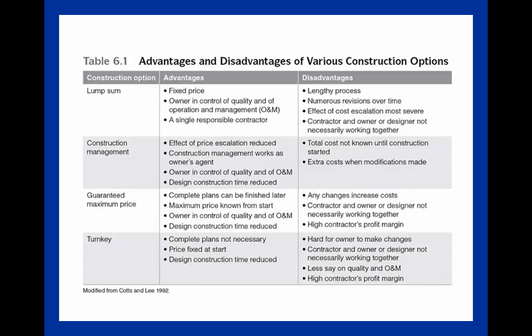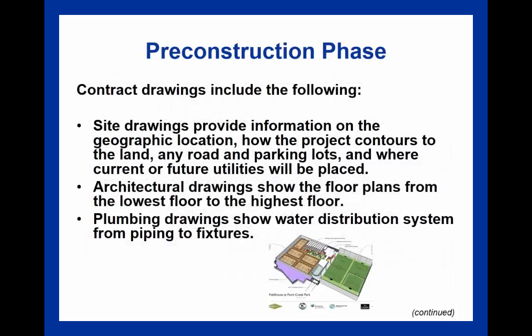Another option is going to be turnkey, where the construction company really builds the project with not much input from the prospective owner, and then the construction company just gives the keys to the new building owner at the end. So that would be a different approach than, say, construction management, or maybe having a design build contract where there's more feedback involved. So those are some options.